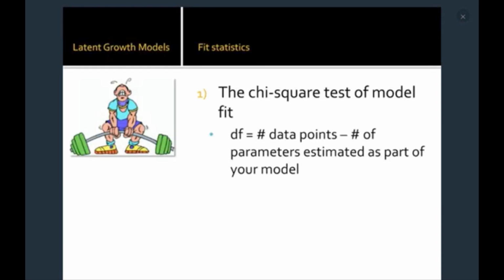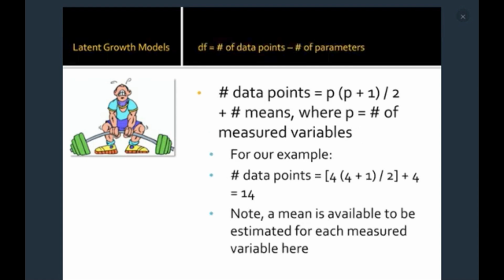Okay, so talking about comparing a model to your data might remind you of chi-square tests that we've done in the past. This is what the chi-square test represents, a comparison of our model to our data to try to see if our model is well-fitting. And so we resume with degrees of freedom calculations here, which you have to include a couple more things, in particular a count of the number of means. You just have to know that a mean here is available to be estimated for each measured variable, even though we're not measuring means specifically, 4 times: 1, 2, 3, and 4 each.